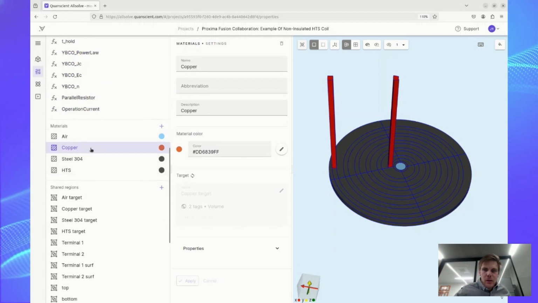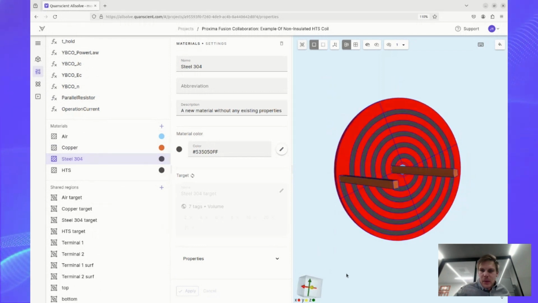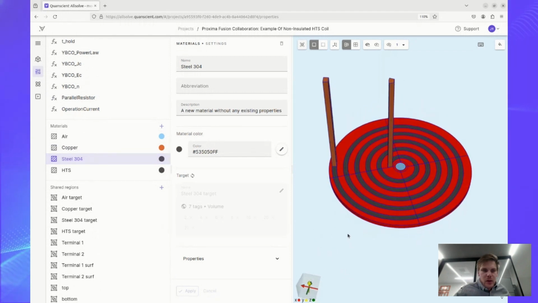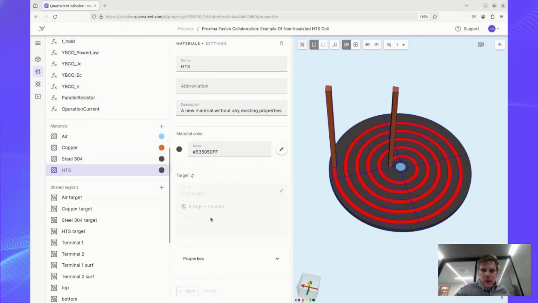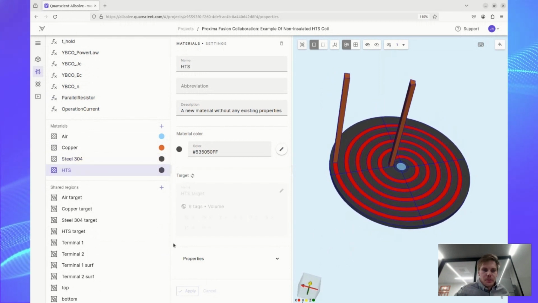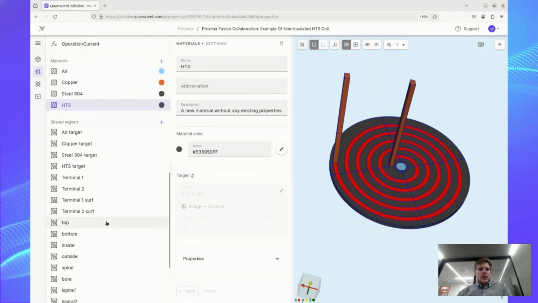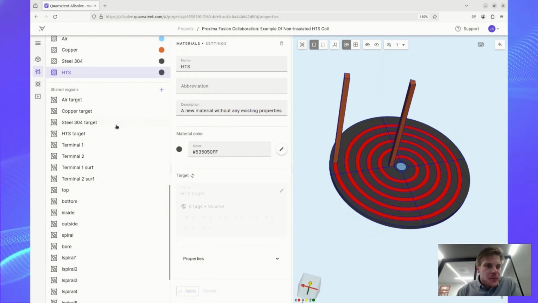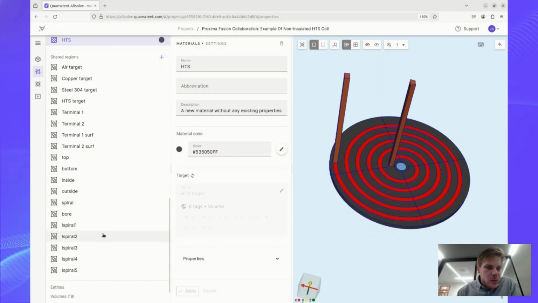Here I have defined copper for the current leads, steel for the steel body, and HTS for the HTS spiral. And then here you can define some additional shared regions for convenience, for example, in the post-processing.